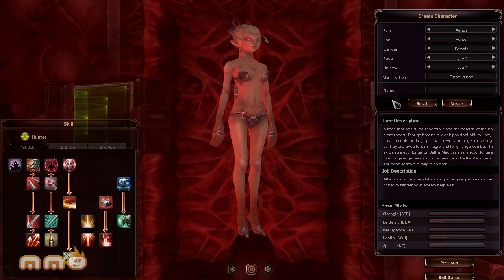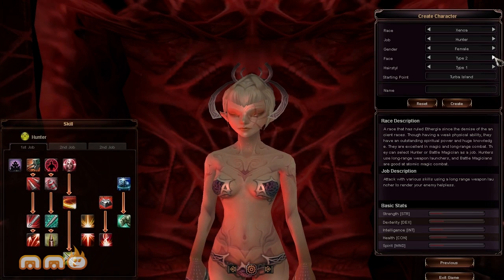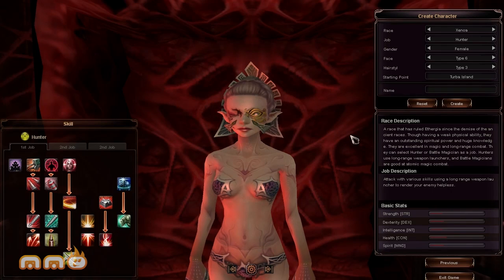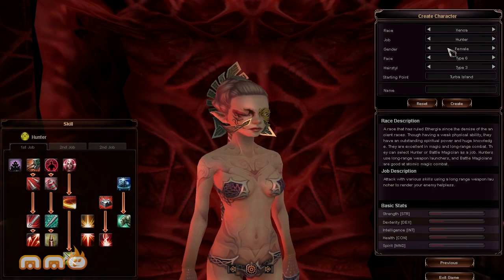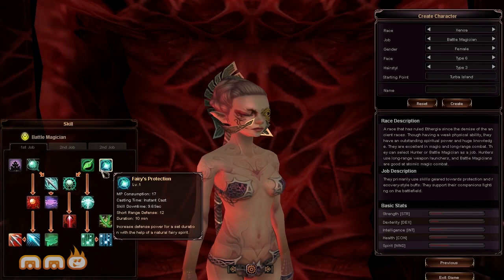And you're going to get a couple choices for look. And you can see that you can have a few different appearances, and a few different hairstyles to pick from. Finally, you have 2 class choices per race. And I guess there's a hunter and battle magician for the Zenoa.